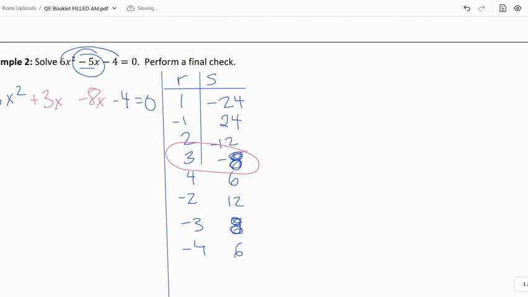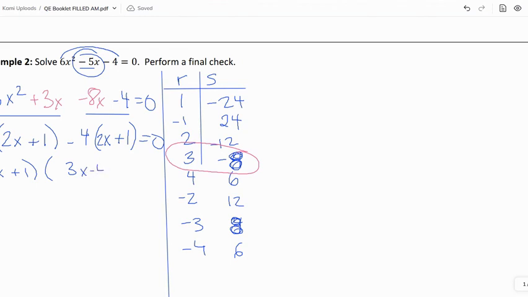Okay, and now I'll group. Right, so I really encourage you, because you just had this test, to group this on your own. Okay, what's the common factor of the first two? Oh yeah, it's 3x. I get 2x plus 1. What's the common factor of the next one? Negative 4. X, 2x plus 1. 2x plus 1. 3x minus 4.